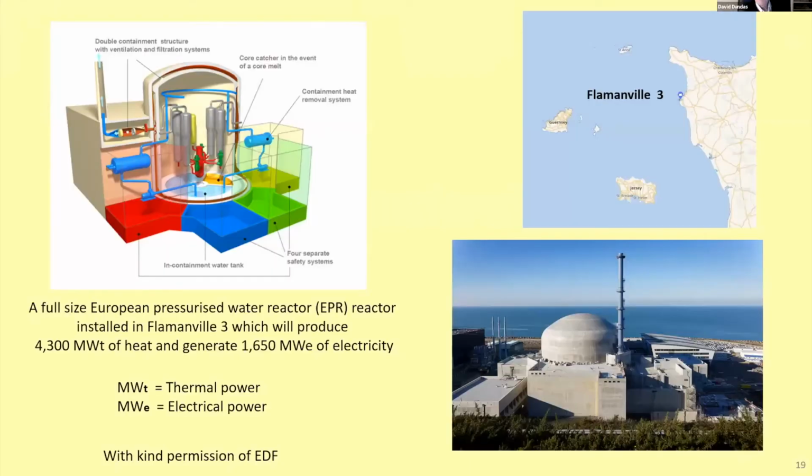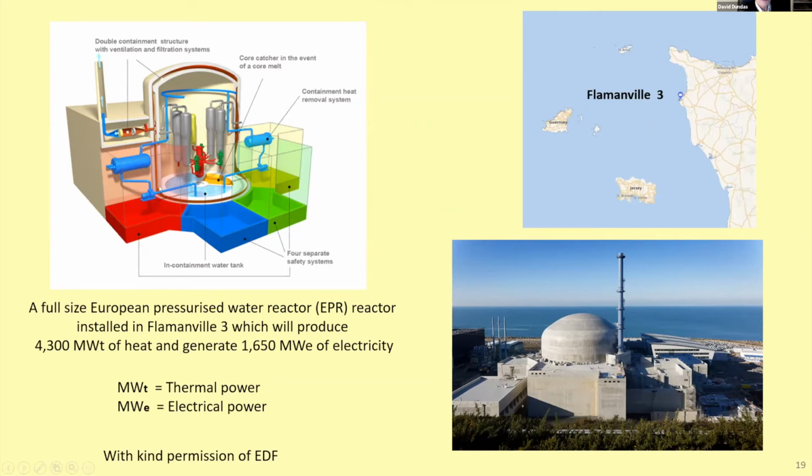Here it is. Flamanville, the top right-hand picture there you can see is just off the Normandy coast. There's Guernsey, there's Jersey, there's Flamanville. Now, why is it Flamanville 3? Because it's the third. And this picture here of it, it's not finished, it's nearing completion, but it's taken a long time to get to this point, is this dome here. If it wasn't there, you'd see the other two, because in fact, this will be the third located at this particular site. Here is a drawing on the left of that one.